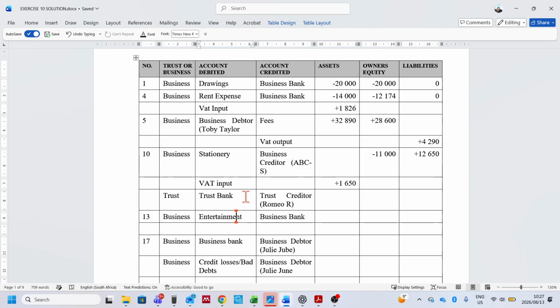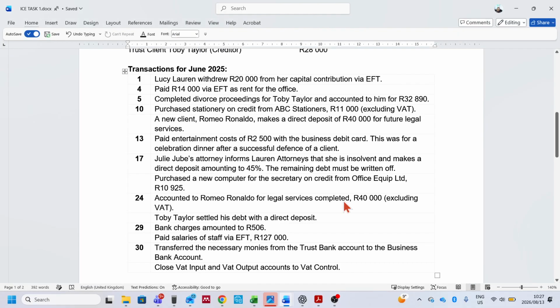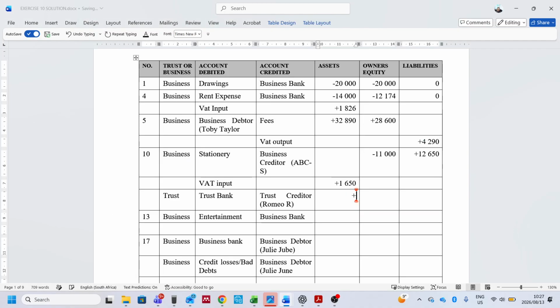Until you render the service, you do not have claim over this money. Even your practice does not have claim over this money. So you always become liable until you render a service. So for this, the client is giving us 40,000. So it will be a plus on the assets, 40,000, and then a plus on the liabilities of 40,000. And remember, when you receive money, when you pay your supplier, there is no VAT included. Because where is VAT included? When there is what? Consumption of goods or service.